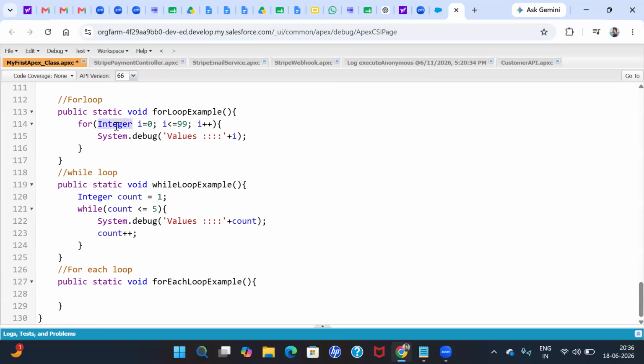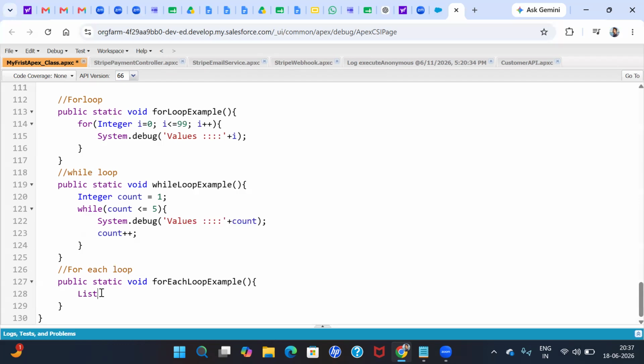Like we have done with integers, 1 to 5. Now with the help of a for each loop, using a collection, a list of collection, the list method is there, right? List, set, map. With the help of the list method, I want to insert a bulk of names using for each loop.